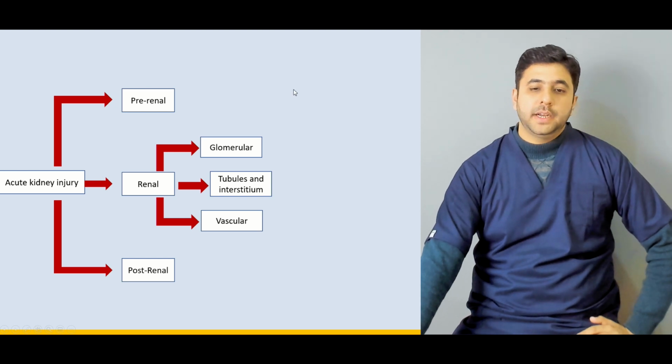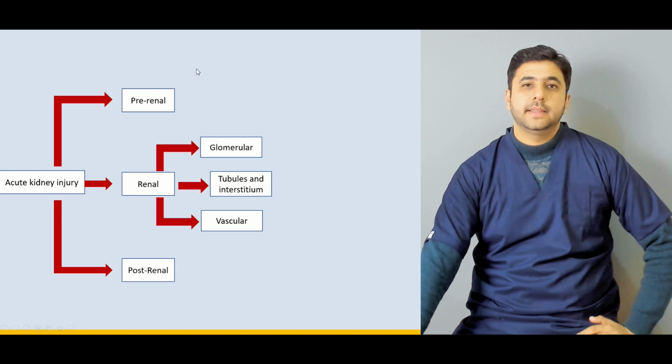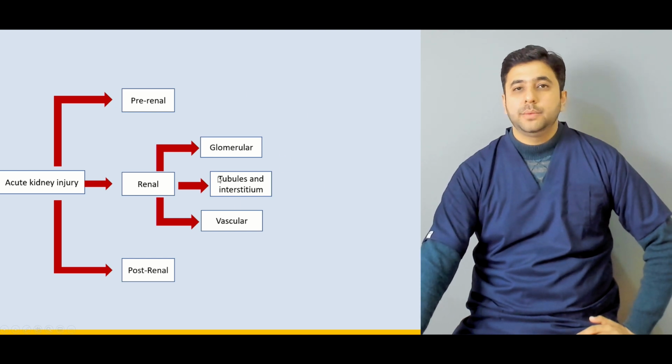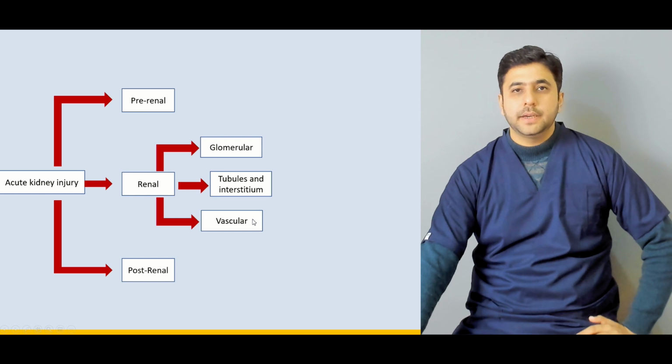As you know, the kidneys are made up of basically 2 to 3 parts, you can say. Number one is the Bowman's capsule, which contains the glomerulus in it. The Bowman's capsule leads to the tubules. So if there is any problem with the tubules or the interstitium which is present alongside the tubules, like acute tubular necrosis, as we are going to discuss further, that can damage the kidney and cause renal failure. If there is some damage to the blood supply within the kidneys, for example, acute ischemia occurring in one of the lobar arteries, that can cause renal azotemia.